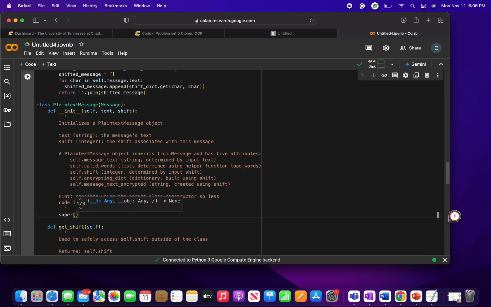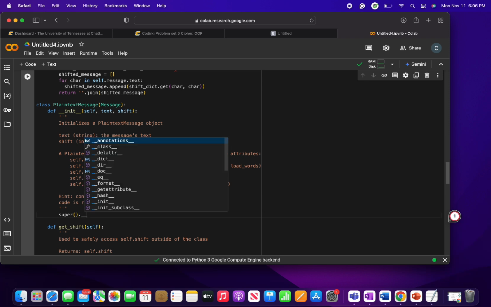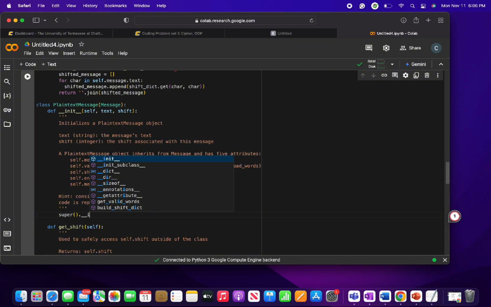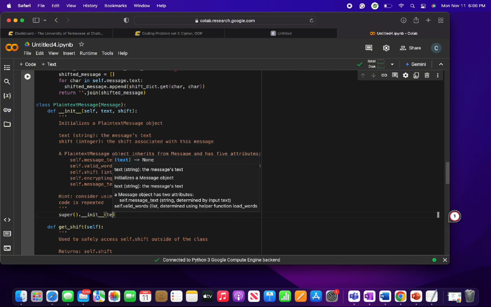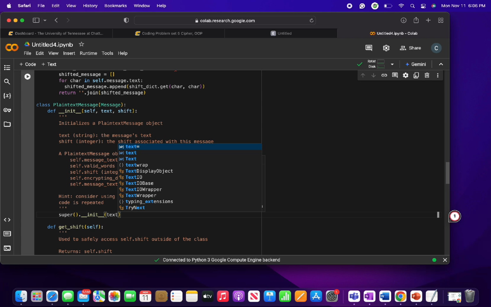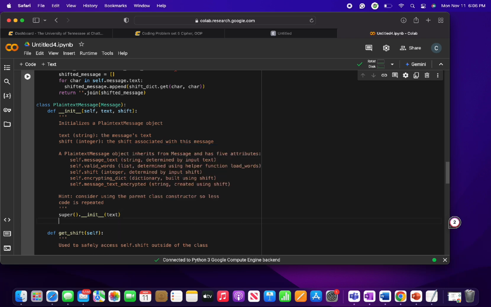And this is a completely different class. It is the plain text message class, and under the function init, I do super dot init text. All this line is doing is calling the parent constructor, and then it initializes the text variable and the valid words.